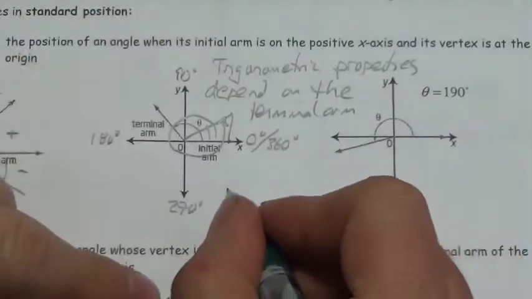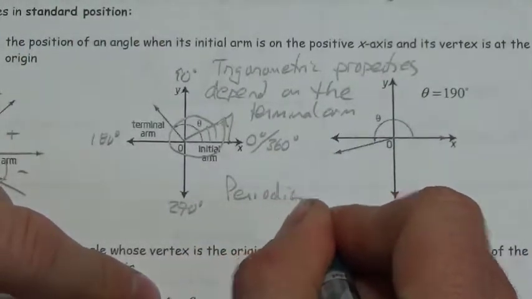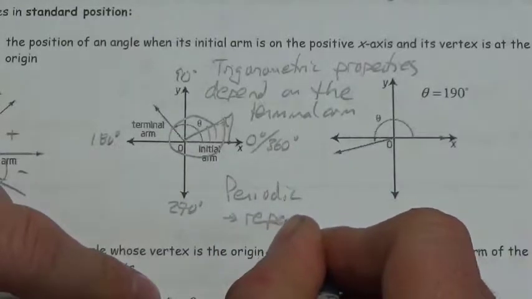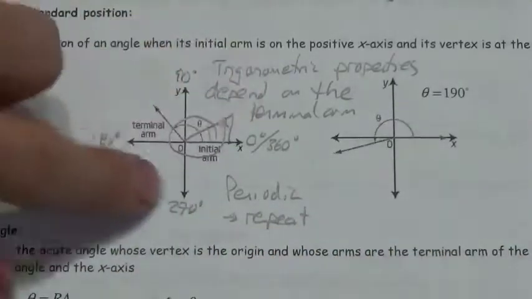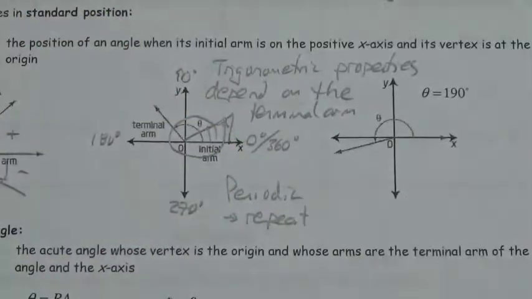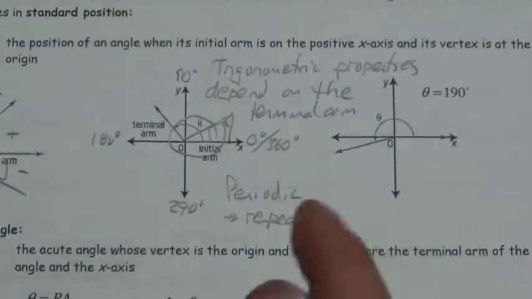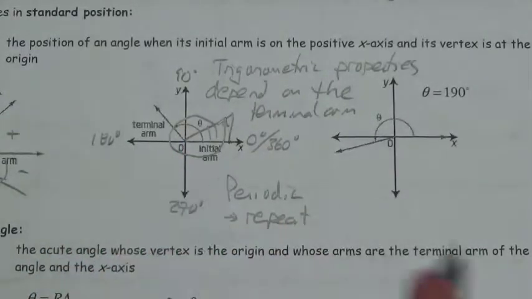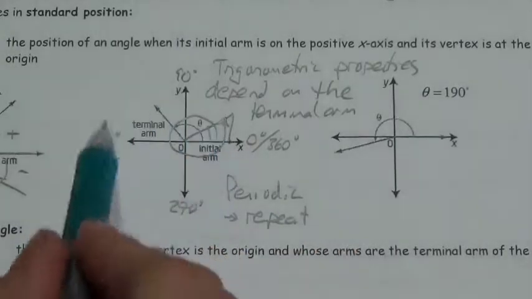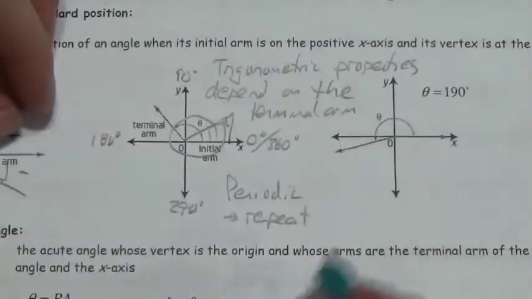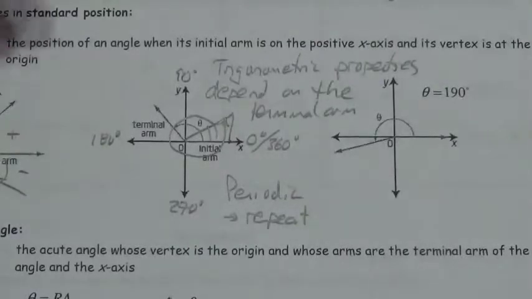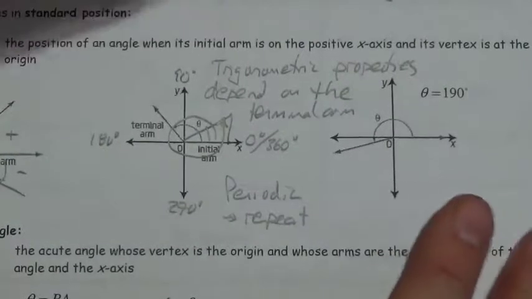These functions are what we call periodic. They repeat. Every 360 degrees, you're going to see a repetition. Now, it depends on which trig functions you're looking at whether it repeats every 360 degrees, and that's something we'll talk about later, but you're getting this repetition now. So we really only need to study the angles up to 360 degrees, not even including 360 if we start at 0. We only need to study those angles to get a sense of what everything looks like, no matter how many times you go around. Okay, so this is getting kind of exciting.